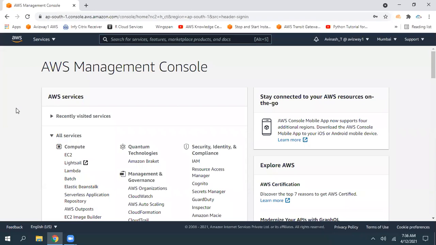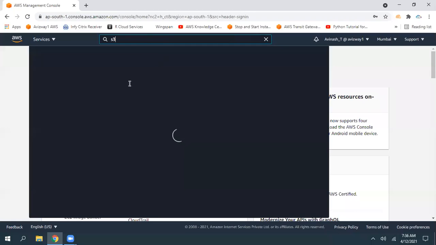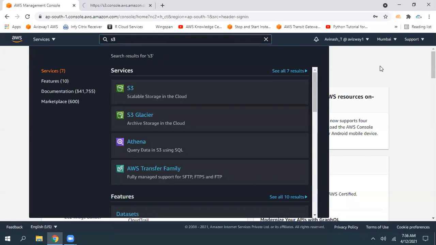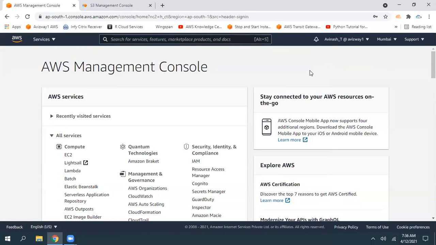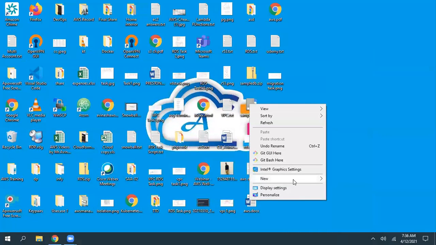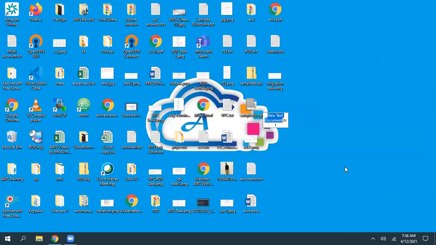So, here in today's session, we are going to start with the security services. When coming to the security services, the first service for the security is CloudTrail.